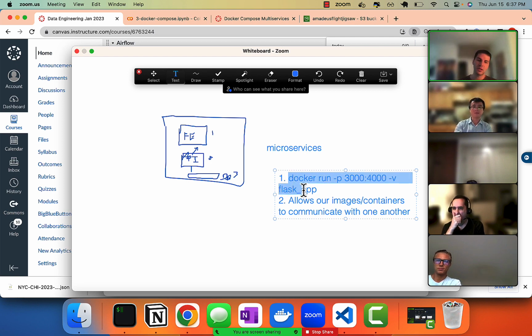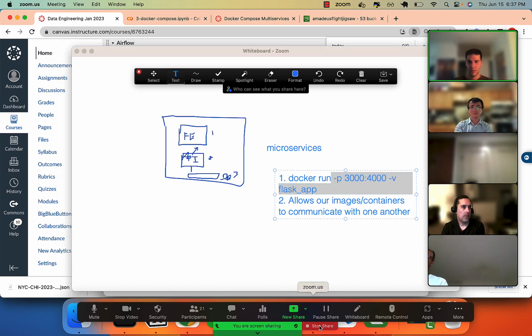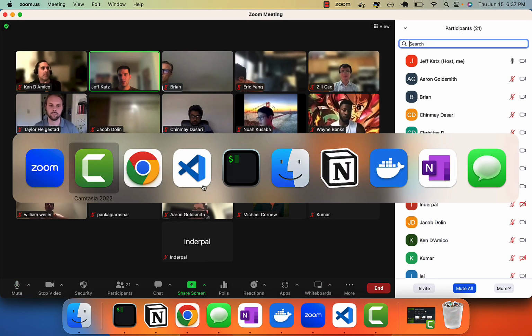Docker Compose allows us to specify this in the individual compose file. So instead of remembering to put this in the command line, we can just write one command called docker compose, and it will know to effectively provide these command line arguments. So we'll show how that occurs. All right, so these are the 2 purposes. One, our command line arguments, we can effectively encode them. And then 2, it allows our images and containers, really our containers, to communicate with one another. All right, so let's get into this.